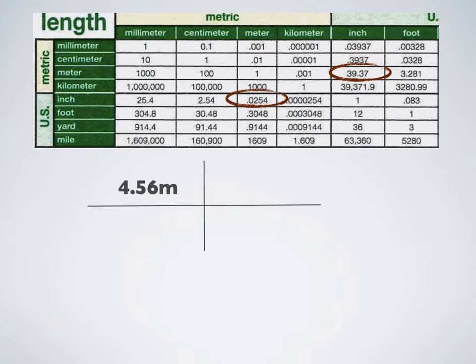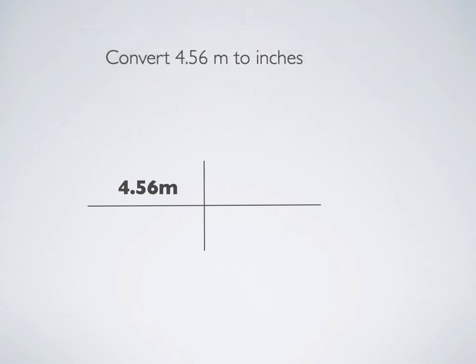So let's say we start with the 1 meter. Remember, the unit on the left always gets a 1, is equal to 39.37 inches. And think about this for a second, right? It would take more than 1 inch to equal a meter, okay? A meter stick is about, well, a yard is 36 inches long. A meter stick is close to a yard, right? So we know that it would take more than 1 inch to make a meter. So you are going to now set up your equivalent. 39.37 inches is equal to 1 meter. Those are our game pieces.